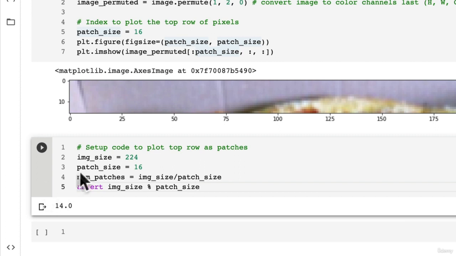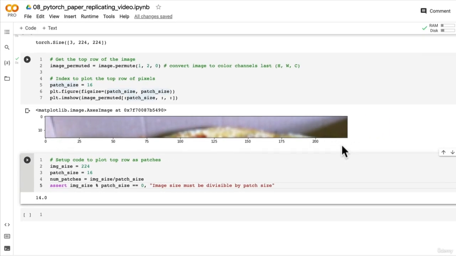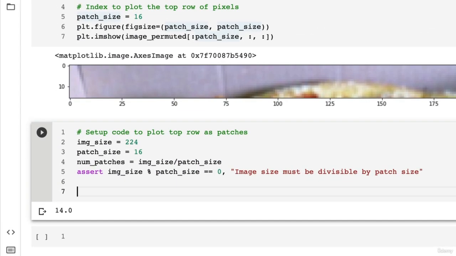Now the reason I'm coding them like this is so that you can try it out, or we can try it out later with different image sizes and different patch sizes. For now, we're just going to stick to 224 and 16. So let's write here, image size must be divisible by patch size, because if we had a patch size that didn't divide into 224, well, we wouldn't get even patches, would we? So I'm just going to put this little assertion here, and then let's keep going.